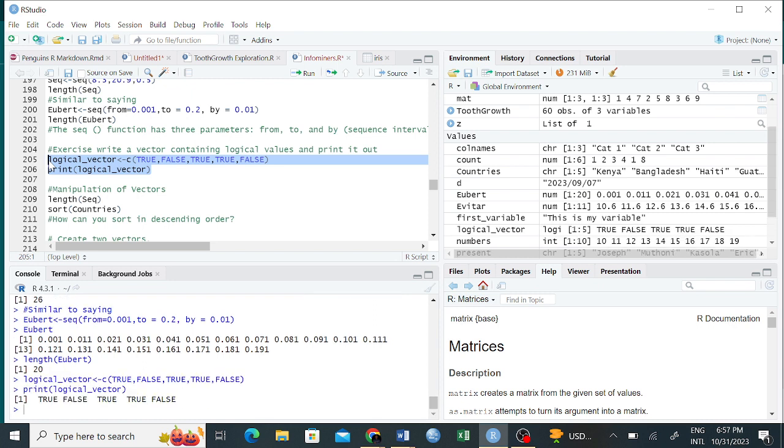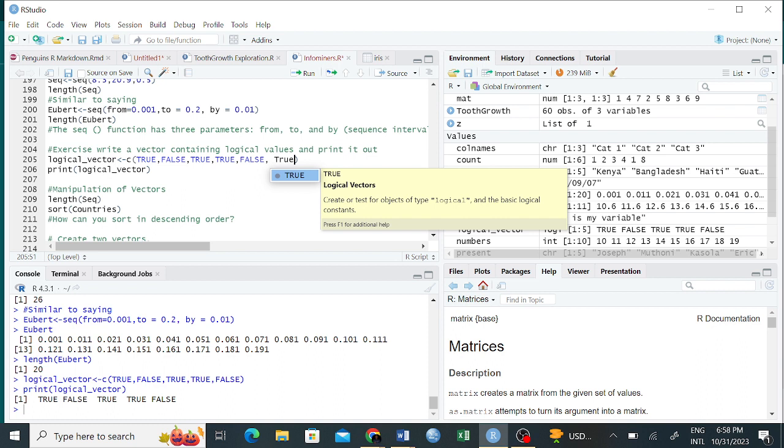So that is how you can write a simple vector containing logical values. Logical values, we mentioned, are either TRUE or FALSE, right? You will realize that if you write true in small letters, it is not going to run.